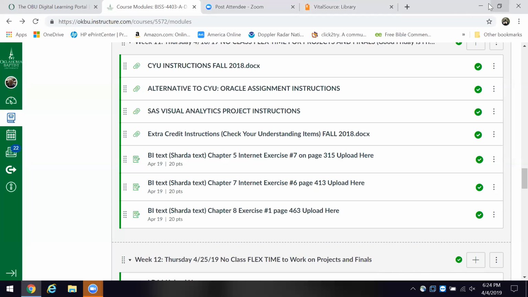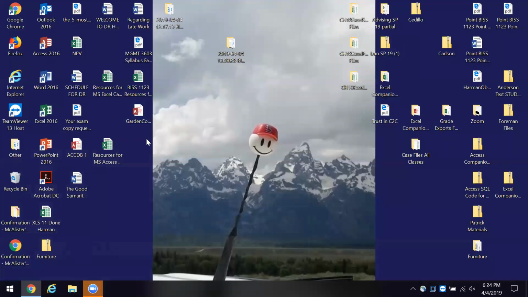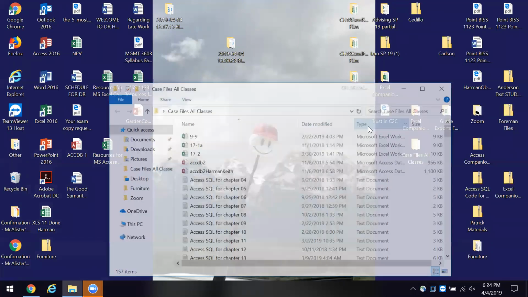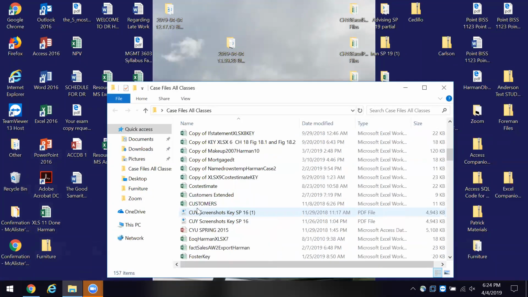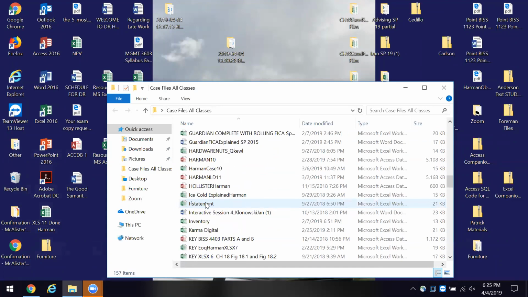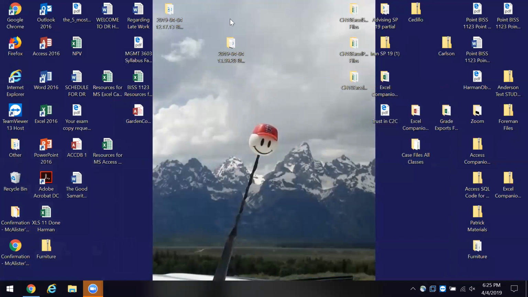All right, let's look over here at chapter 18, and we're going to get the SQL Fund database. So I'll find it here. I've got it here, my case files. I've got the Patrick materials.